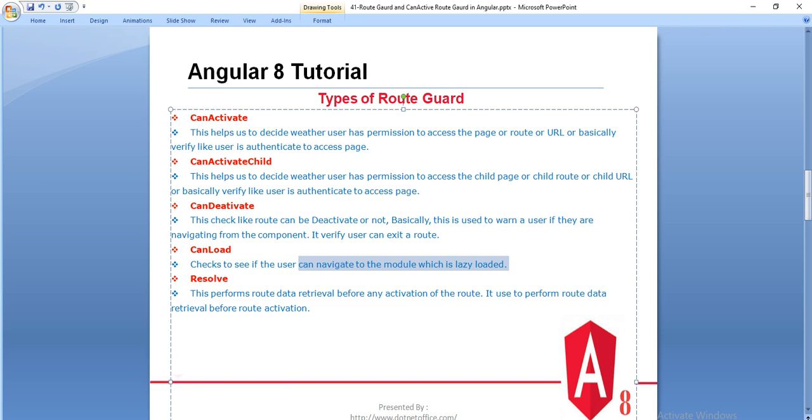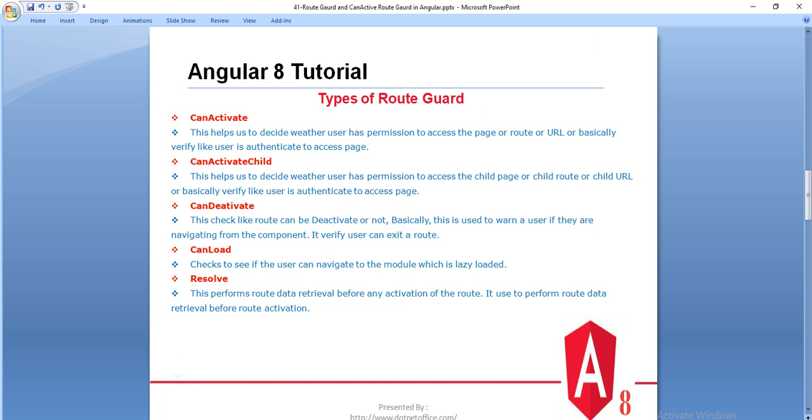So CanLoad is basically used for lazy loading. And the next and final is the Resolve route guard. This performs route data retrieval before route activation. So these are the types of route guard which we are going to understand in the coming tutorials.